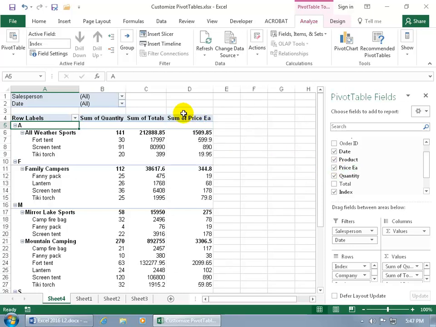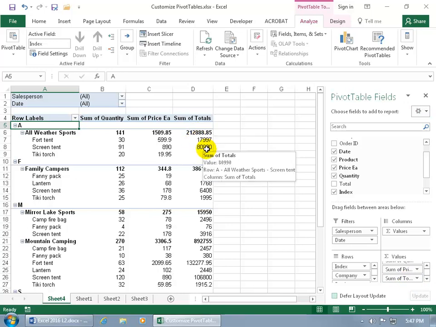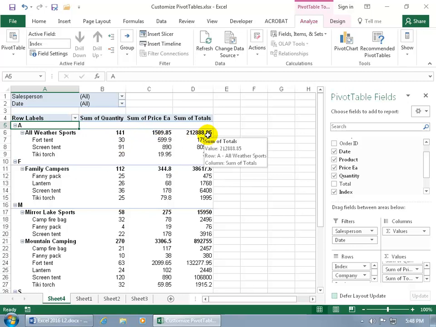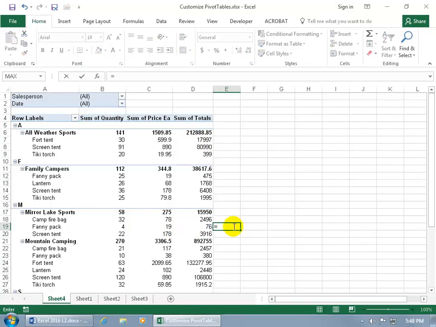I want to rearrange that and have it come before the sum of totals, which if I don't like that name, we know how to rename it. But we're looking over here in the values quadrant, and you can see the sum of totals. Let's go ahead and click and drag that down so it comes over to the right. So it's at the low end. The high end is sum of quantity, the sum of the price each, and the sum of the total of the price and the quantity. And let's see if it checks out. What is 19 times 4? Is that 76? Well, select a cell, equals 19 asterisk 4, hit enter, 76. Yeah, that checks out.